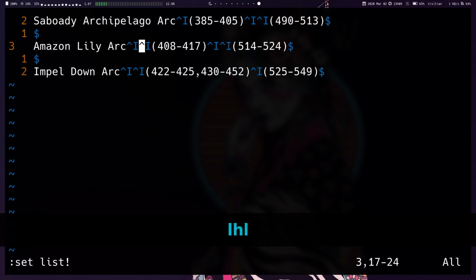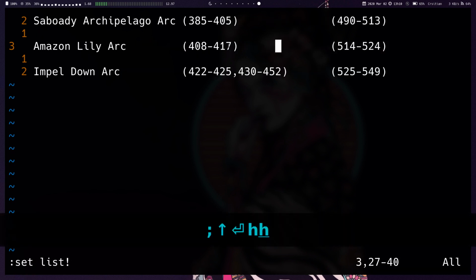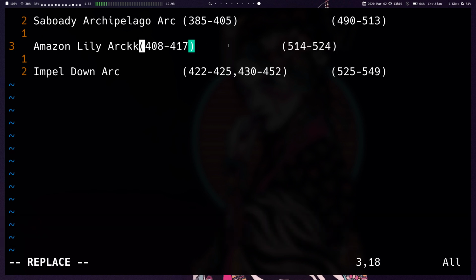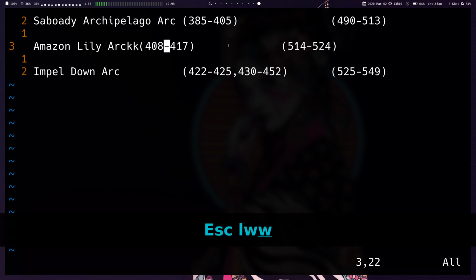As you can see, I have 2 tab characters in between here and here. So if I set list, you know that in between here there's 2 tab characters. So those are tab characters. In replace mode, what this means is when I replace the tab character, it replaces the tab character with only 1 character. So if I'm in replace mode and I hit, say, K, it replaced the first tab. And if I hit K again, it replaced the second tab. So even though the line sort of shrunk, that was just the replacement of a single tab character. So the number of characters in the line did not change.